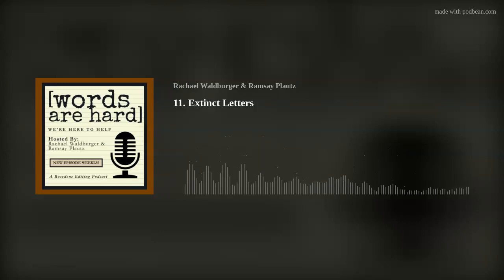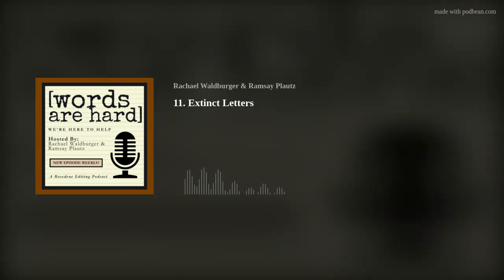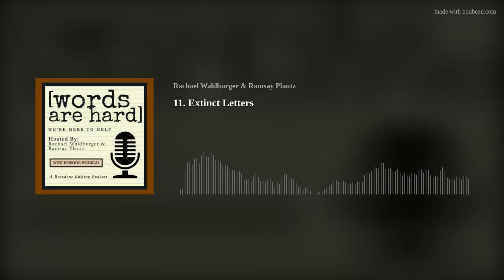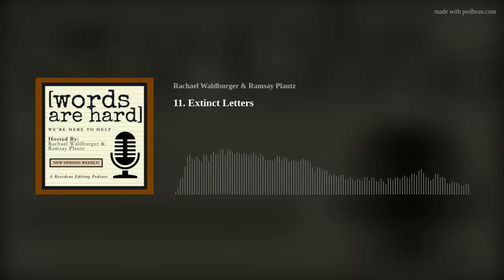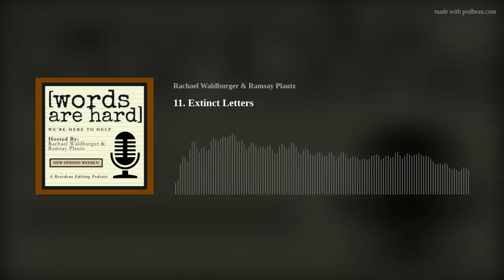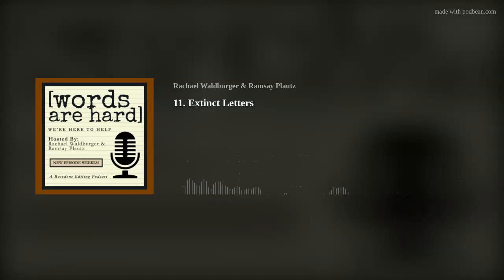This letter was in use alongside the letter thorn, but then thorn eventually overtook it before it was also phased out. It is still in use in Icelandic and also Faroese, a language spoken in the Faroe Islands, one of the lesser known Nordic countries. People don't think of the Faroese very often, but they have a similar flag, and they're all of Scandinavian descent. It's just off the northeastern coast of Scotland, between Norway, Denmark, and Scotland. There I go off on Scandinavian stuff. But what I like about eth is that it is actually used in Old Norse also. Odin, people stylize and say as Odin, but it's actually Oethinn, and it's pronounced Othin.